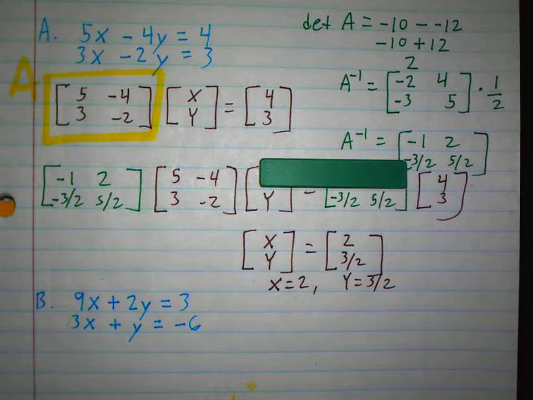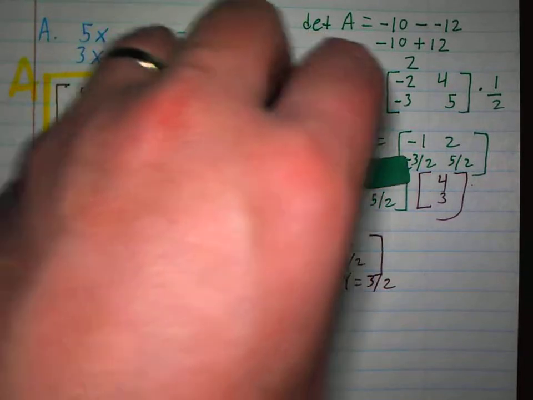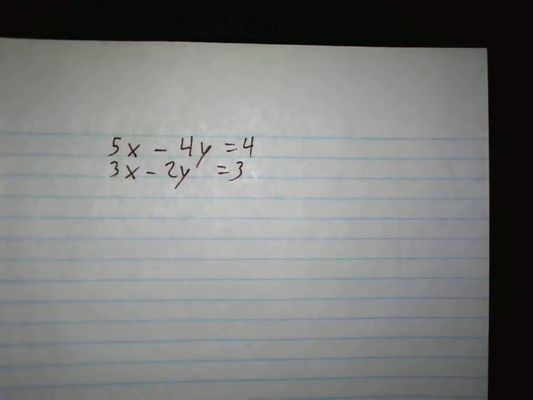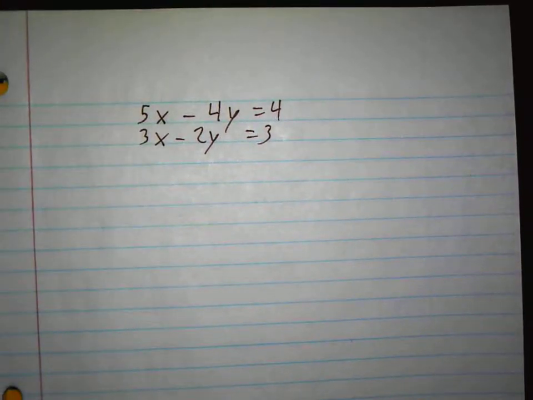Now I want to double check my work. You don't have to double check your work, but I want to go back to Algebra 1 and remind myself how to do this by hand. I don't expect you guys to follow along. I know it's been a couple years, but you should know how to do this. So I'm just going to solve it by hand, double check my work. You don't have to do that part. So this is review from Algebra 1. You don't have to do it this way anymore.